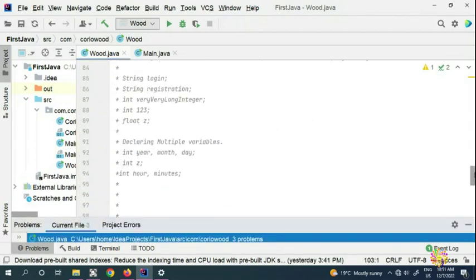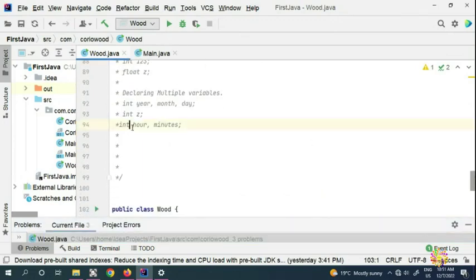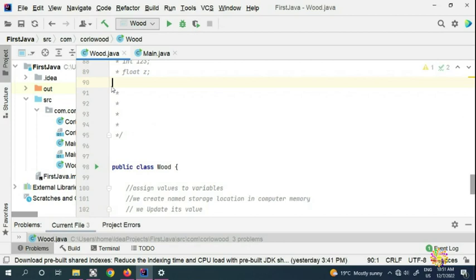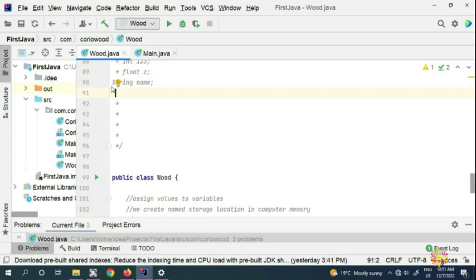Alright, so now we're going to come here. We have declared, for example, int here, or we're going to remove this. We're going to declare, for example, name, and now we're going to put name equal to, for example, Yazdani.